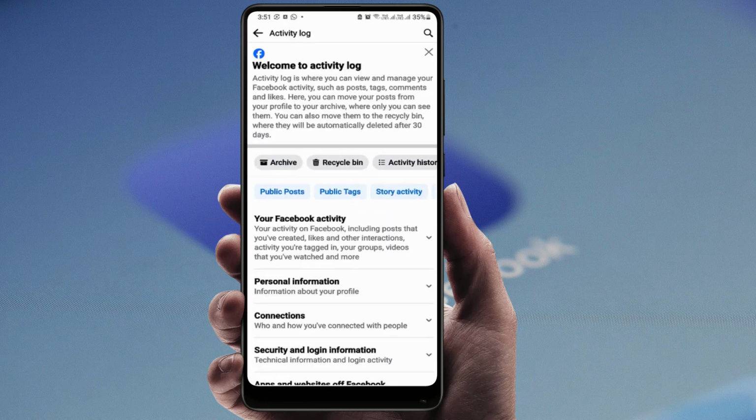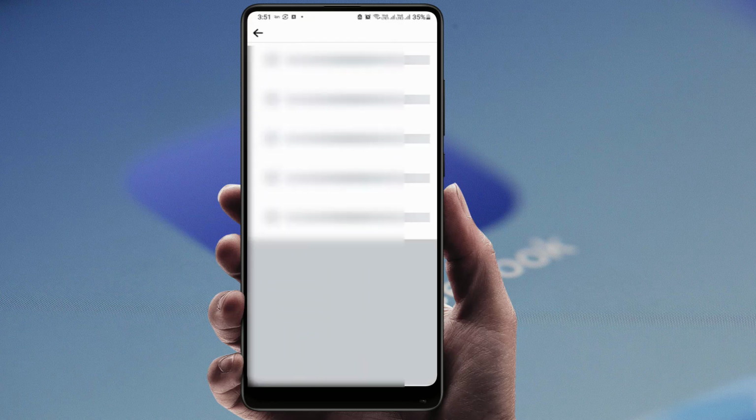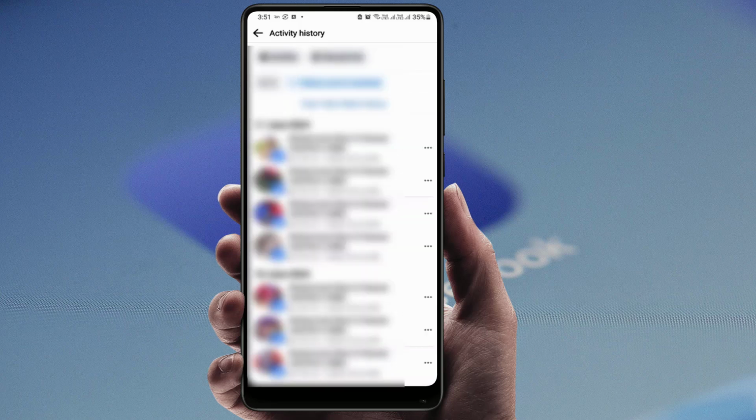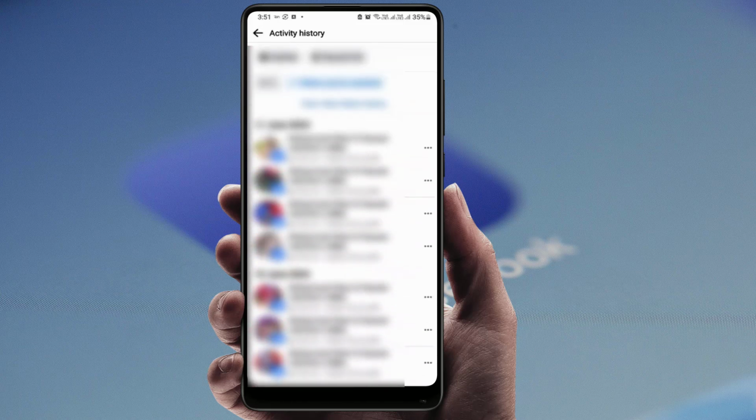Okay, like this. And then here you can see this type of interface. Just swipe this option to the left side of your screen like this. Okay, here you can find the option Videos watched. Just tap on it. Okay, like this. Here you can see all the videos which you have recently watched, by date and by time. So if you want to clear this watch history, at the top you can find the option Clear video watch history. If you want to clear this, just tap on it.